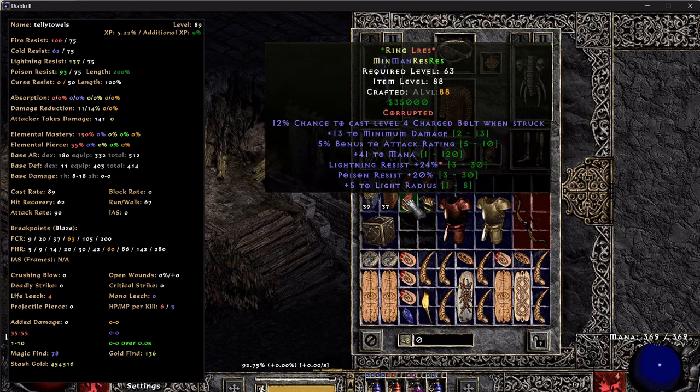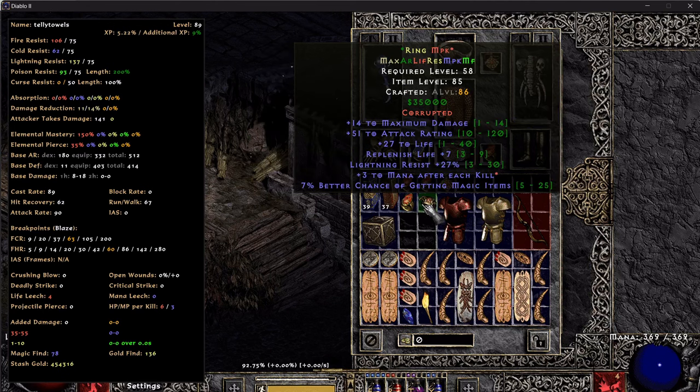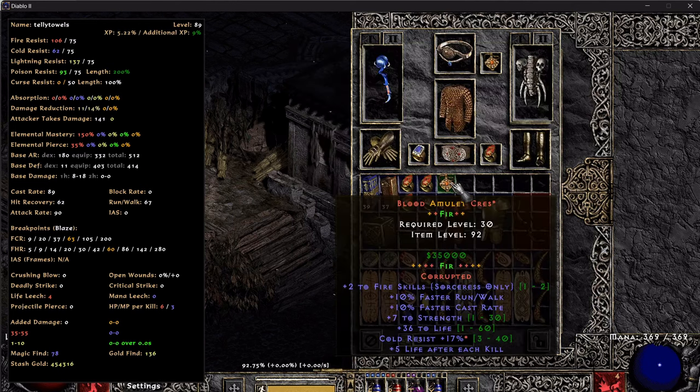Another 13 min one. This has a lot less attack rating and then some res. This one's got 14 max, a little attack rating. 27 life is not bad, 27 light res not bad. Unfortunately, I slammed a 3 MAEK, so being a caster stat, that's just really not that helpful of a mix, but still not a bad ring to start with.